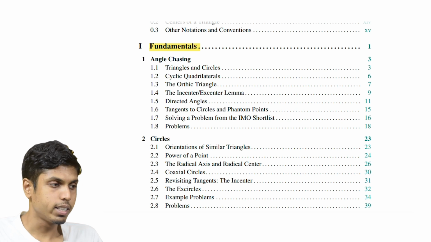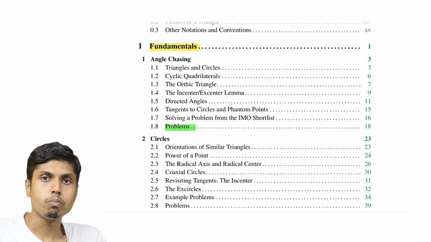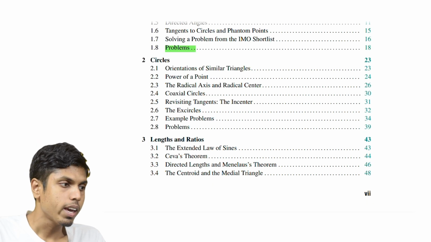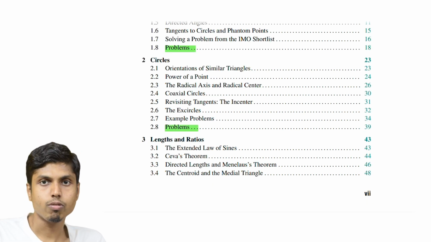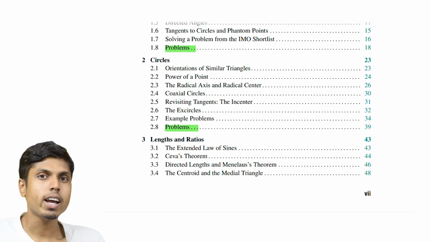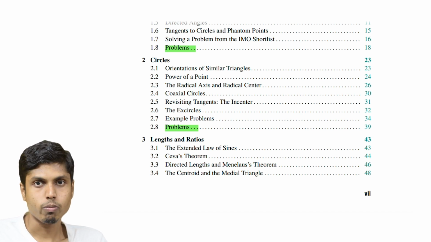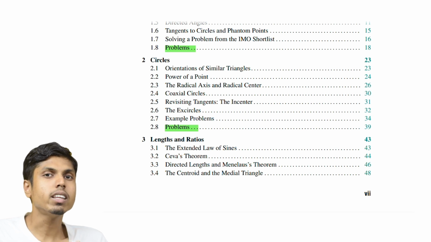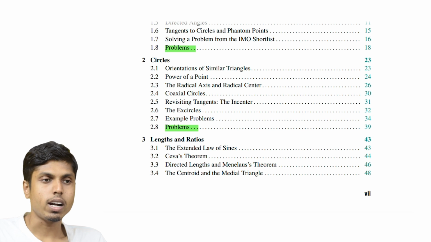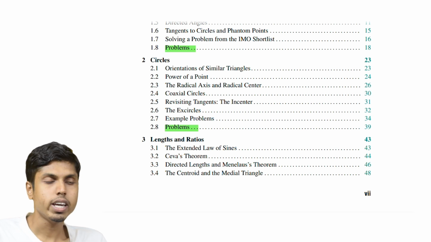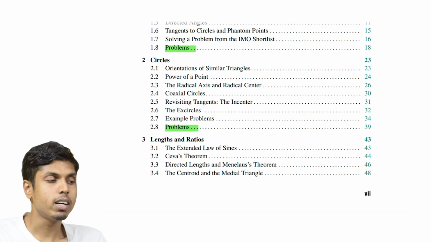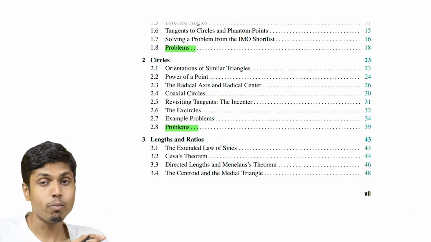Also notice that there is a section named problems under each of these sections. So they denote a heterogeneous collection of math Olympiad problems from all over the world, which are harder than AMC or IOQM level problems, but easier than the International Math Olympiad problems. They are intermediate between those two. And the tools that you study in this book will be really helpful to tackle those problems. They are handpicked in that way.